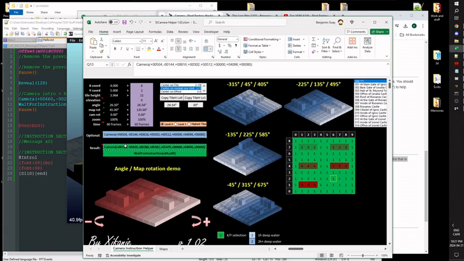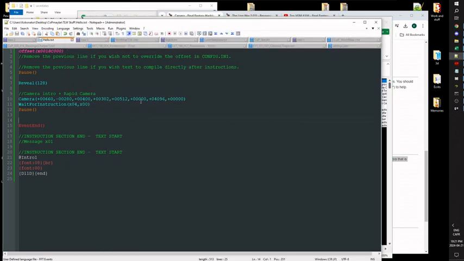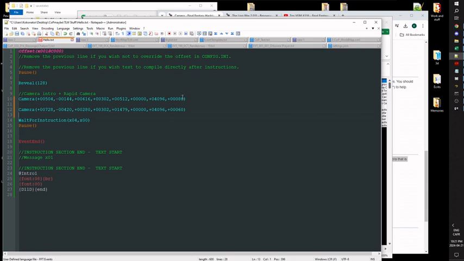There's also an optional line, which I don't like too much because I find it a bit jerky sometimes, but here I'm going to show it. And you just paste those right over. And you notice there's the last byte, the plus 00000, and the one that's plus 60. Those are wait times. And you always want the camera at 0 at the start of your event, so that the movement starts from there.